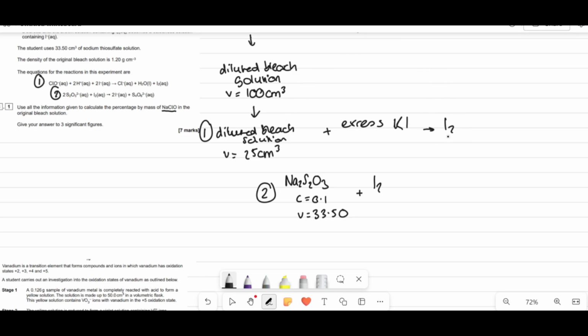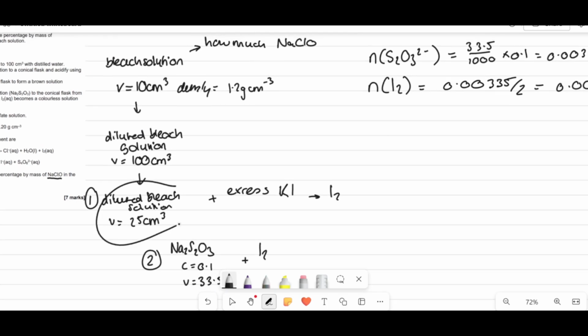So we now know the moles in this step would be the same as this. And if you see from the equation there, there's a 1 and there's a 1 for the ClO minus because that's what we want. However, there's multiple steps. There's ClO minus in here and ClO minus in here and ClO minus in that. So which one is it going to be? And this is where people screw up because what they'll do is they'll either work out the moles and then just times it by 10 or 250 over 10 because they memorized it from a previous question, which is the worst. Just don't do that.